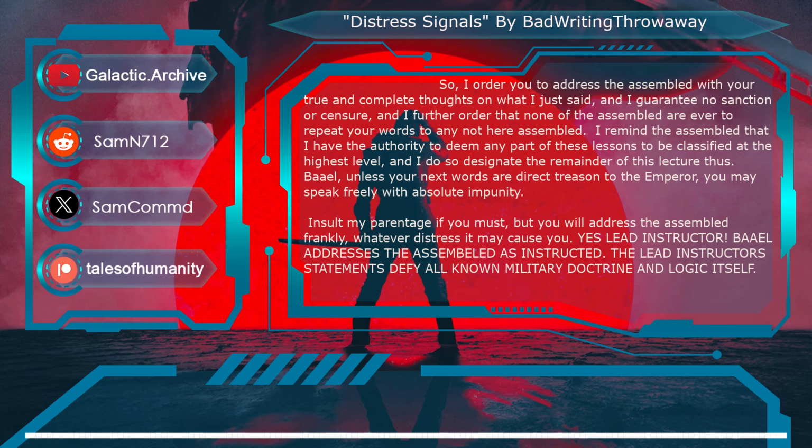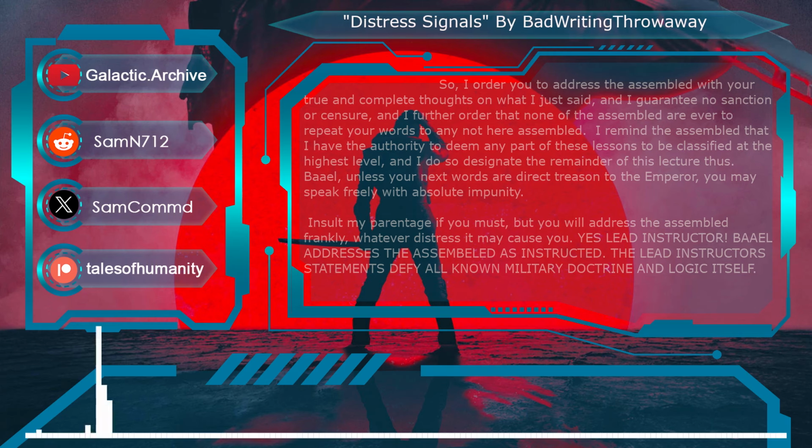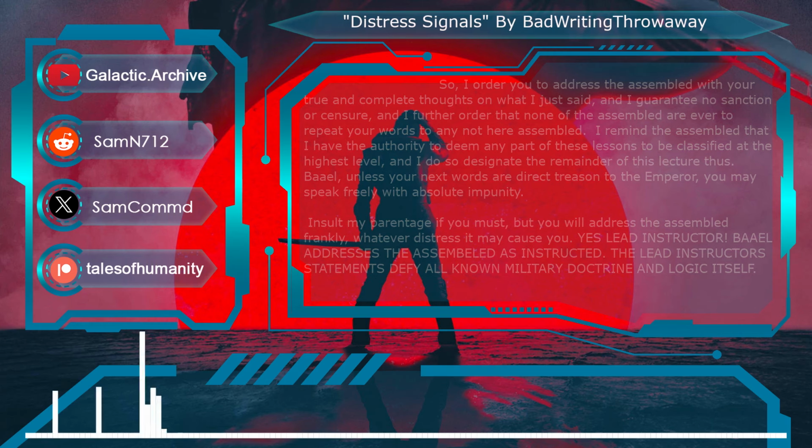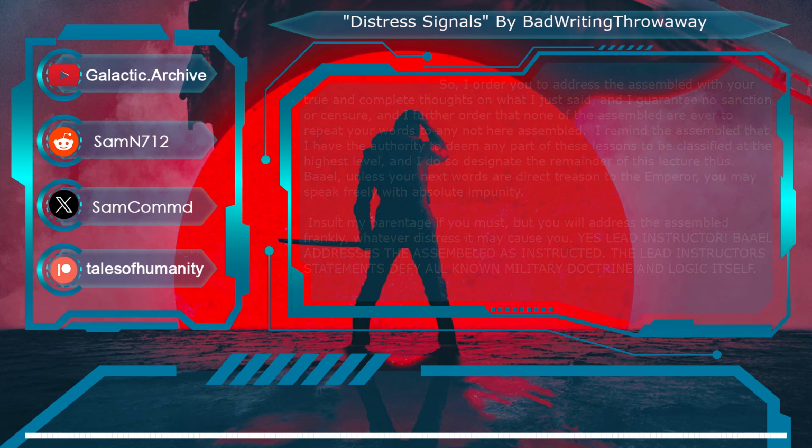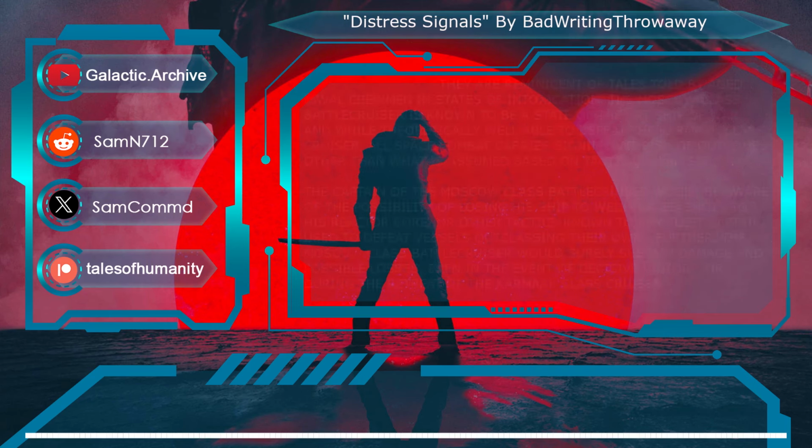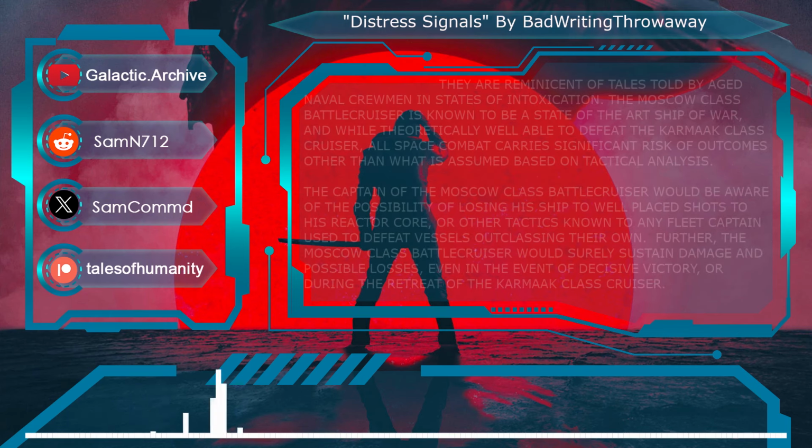Bal, unless your next words are direct treason to the Emperor, you may speak freely with absolute impunity. Insult my parentage if you must, but you will address the assembled frankly, whatever distress it may cause you. Yes, lead instructor. Bal addresses the assembled as instructed. The lead instructor's statements defy all known military doctrine and logic itself. They are reminiscent of tales told by aged naval crewmen in states of intoxication.